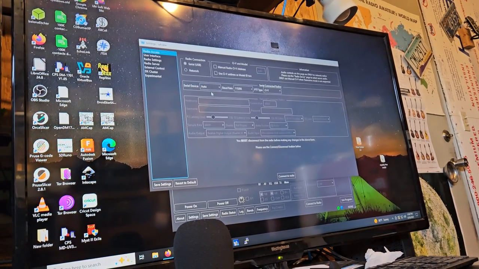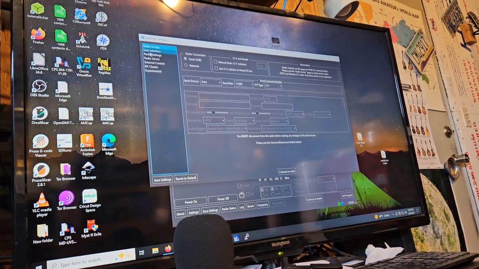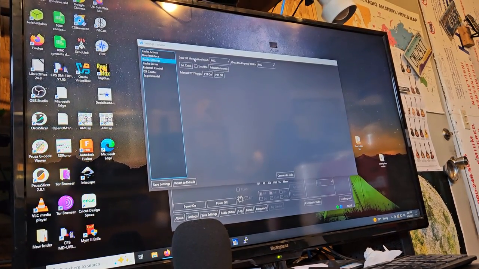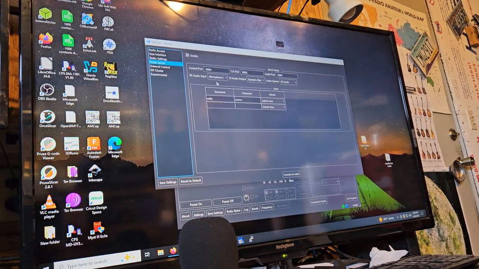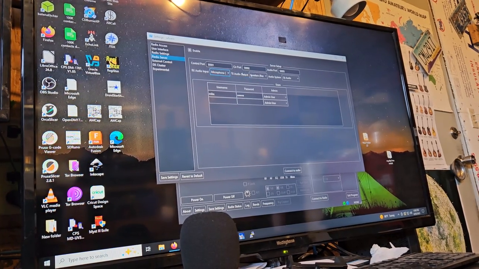So none of what this does makes any sense to me at all. I don't know if I'm missing something important here. But I want my audio to go somewhere else besides the microphone.